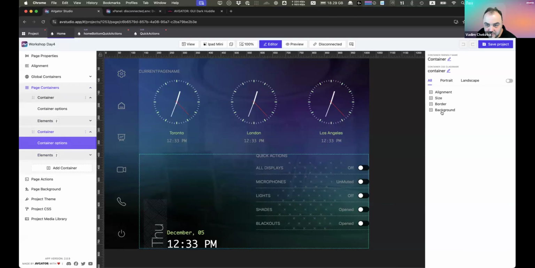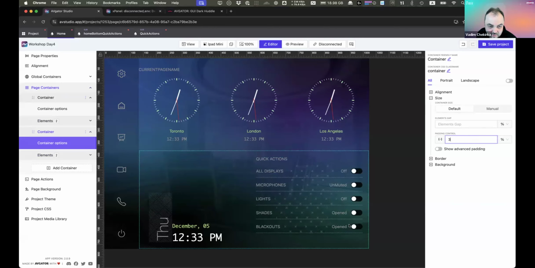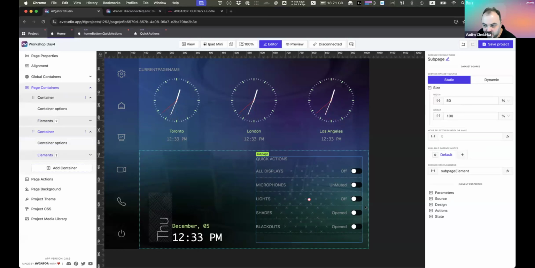Okay, let's use padding for this. 3%. Yep, it is much better. Yeah, this list we might change the settings a little bit, but yeah. Okay.